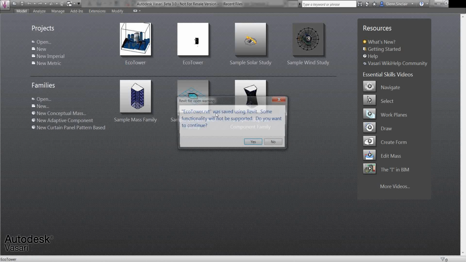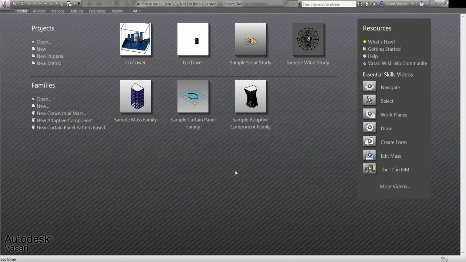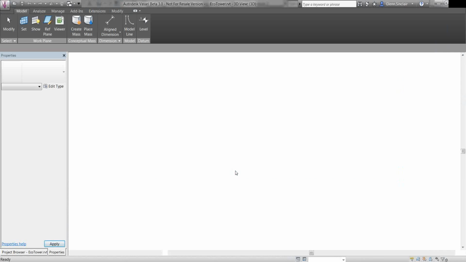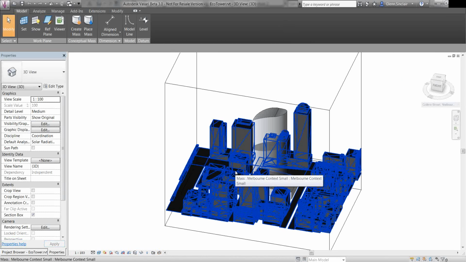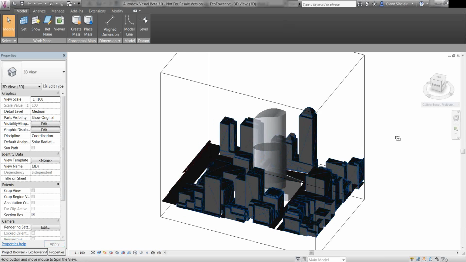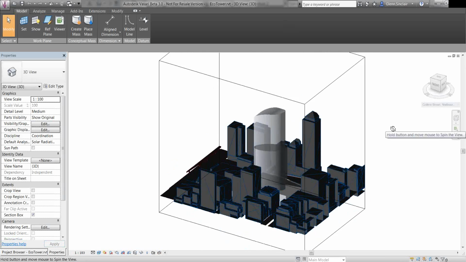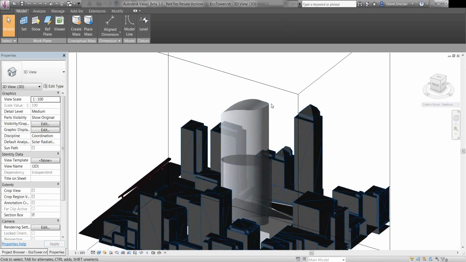So just quickly, another little piece of analysis, another analysis study that we can do inside of another tool. It's called Project Vasari. It's a free tool at the moment, actually, running till this time about next year. We can start to run solar radiation calculations on this mass.